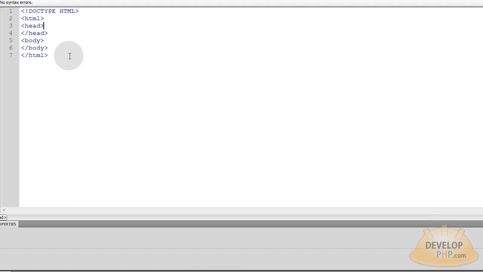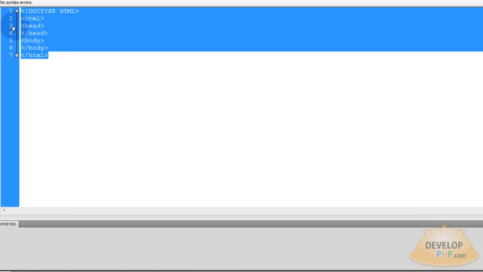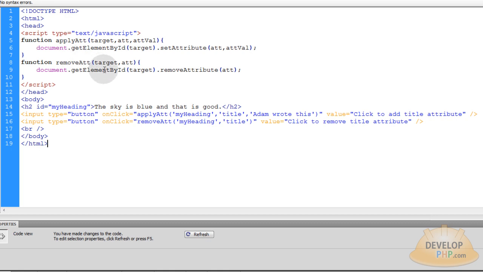Now I've also put together a small example that will show you how to add and remove attributes during runtime in your scripts. So during the middle of some kind of process that's going on while a user is using your application, you might have to add or remove these things. So you can see the code there. Now let's take a look at it running in the browser.